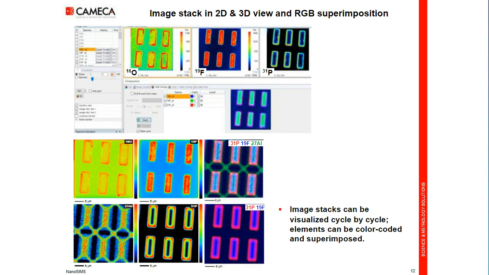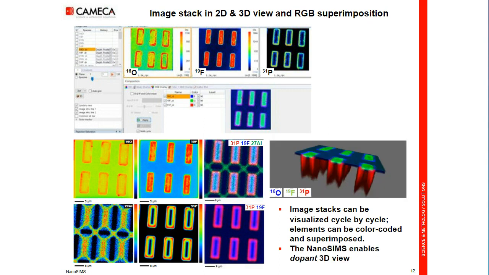Also, with such a stack of images, you can display the image in 3D, combining major elements and dopants. So care must be taken with the original roughness that may create artifacts in the reconstruction, as well as differential sputtering between the different areas of the images. Here is a dopant in a given matrix, silicon, so no problem, and the sample is flat at the surface, so no problem for the reconstruction.